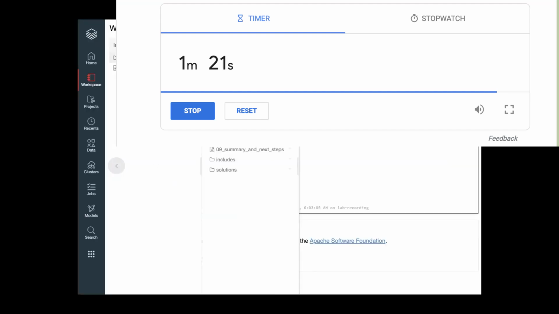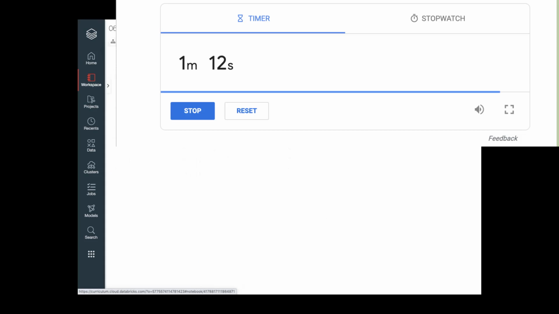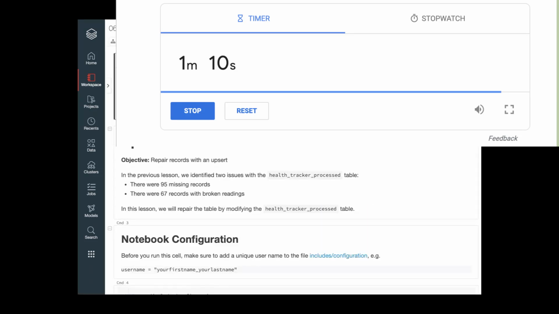Hi, welcome back. If you haven't already done so, please navigate to the Upsert into a Delta Table notebook. You can use the Workspace tab to pop out this menu and then click on that to open up the notebook. Great. As always, we need to make sure that this notebook is attached to a running cluster. So go ahead and select your cluster.